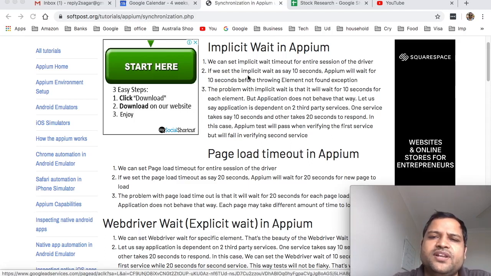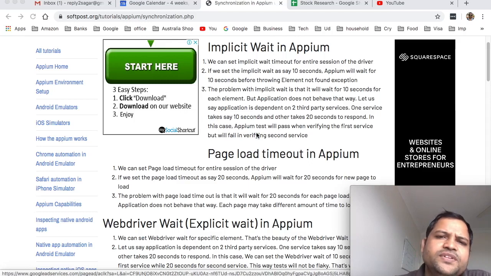For example, if you put 10 seconds as implicit wait, then Appium will wait for 10 seconds, and if the element is not found within that 10 seconds, the exception will be thrown, and it will wait for all the elements for 10 seconds. So it doesn't differentiate between two elements. For all elements, the same amount of time it is going to wait if you set it at implicit wait, and that's why it is called the session level. It is not specific to the elements, it is specific to the session.